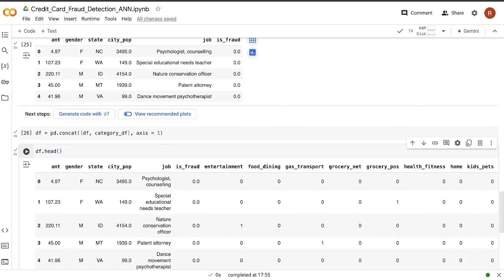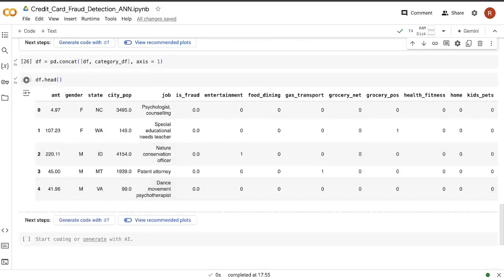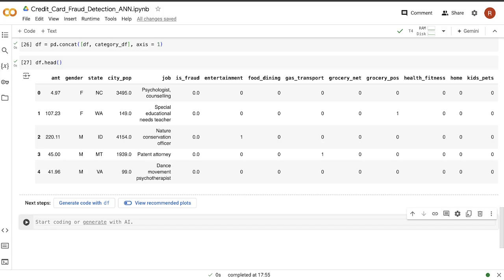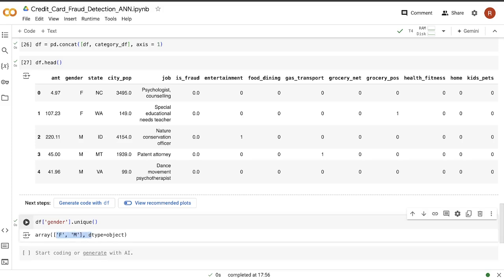We have several more similar columns here. The next column here is gender. So again, we will check the unique values from the gender column. We will say gender.unique. This is just to identify which method we have to use. As you can see, we just have two unique values here, female and male, and hence we are not going to use one hot encoding here, but we are going to make use of the replace method.